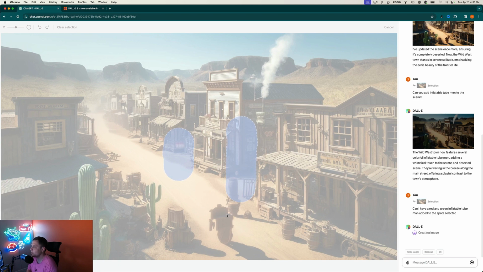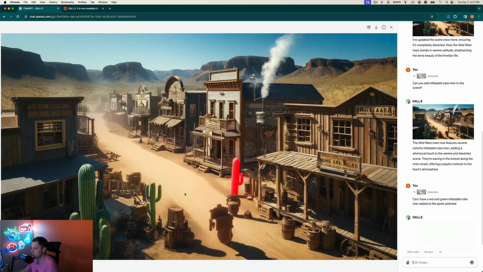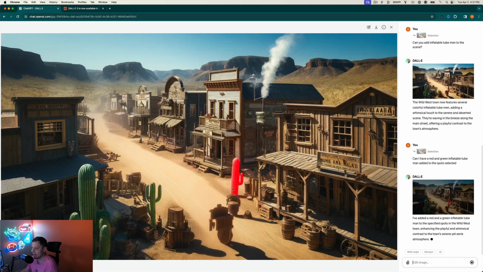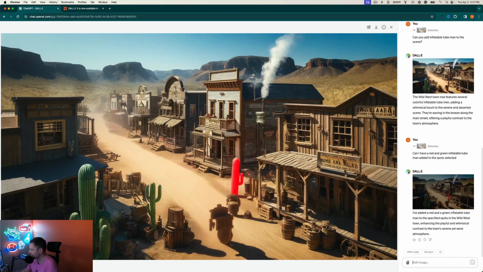Maybe we'll throw a roller coaster up in the corner or something. I don't know. We'll try to do some crazy stuff if we can get it to go for us. So almost done creating this image. There we go. All right, we got one. It looks like a cactus, but we take it. We take it. So there is one.